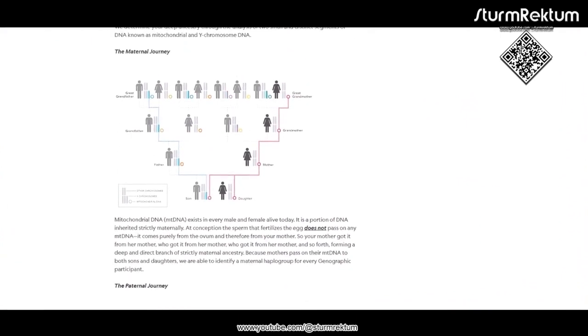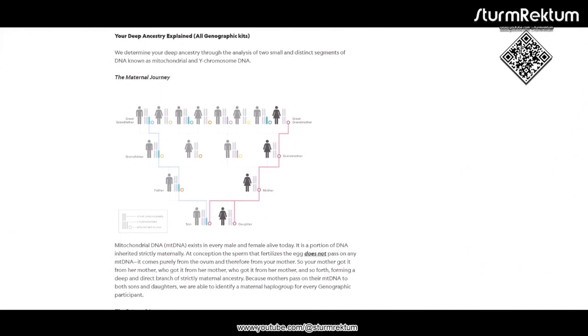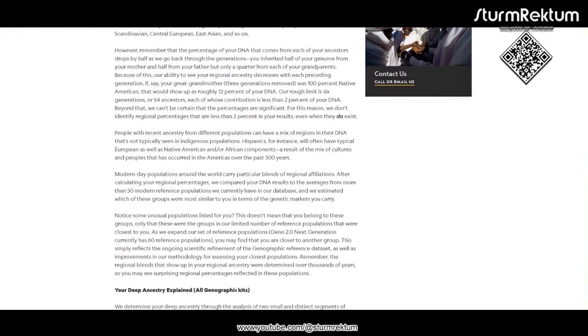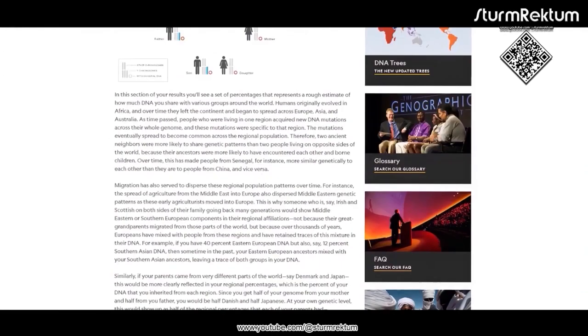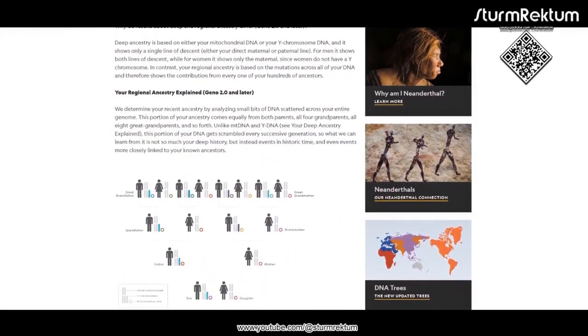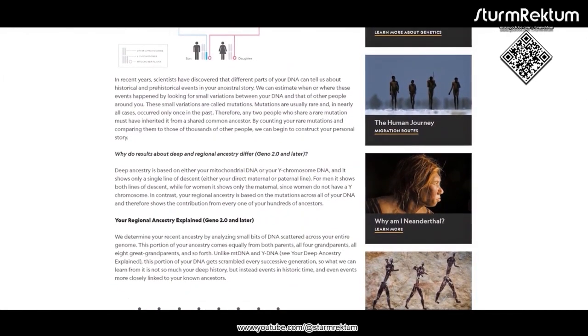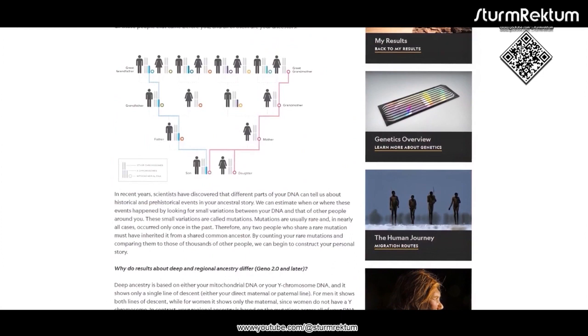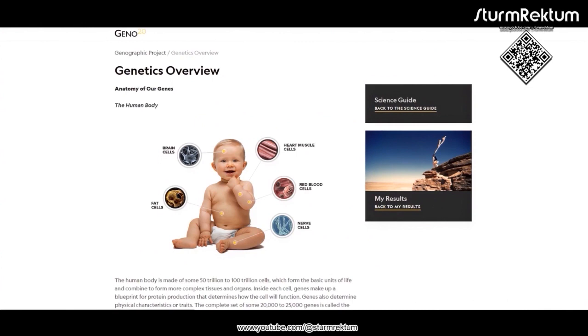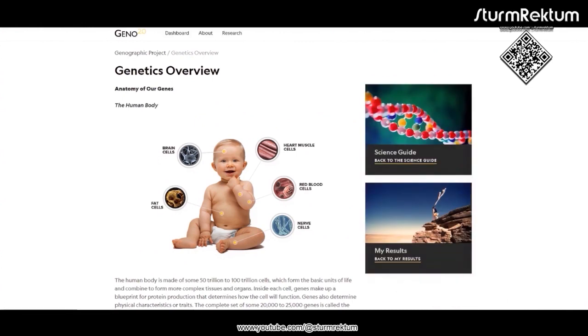The Geno 2.0 test analyzed a specific set of genetic markers from a person's DNA sample to provide insights into their ancient ancestry and migration routes. The markers included both mitochondrial DNA, mtDNA, and Y chromosome DNA, yDNA, markers, which allowed the project to track both maternal and paternal lineages. Technology behind the Geno 2.0 test. The technology used primarily involved DNA microarray technology and DNA sequencing.